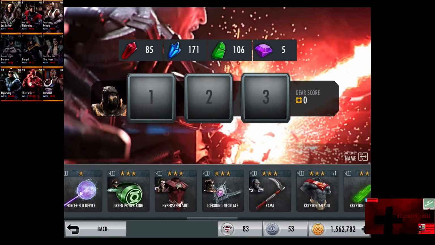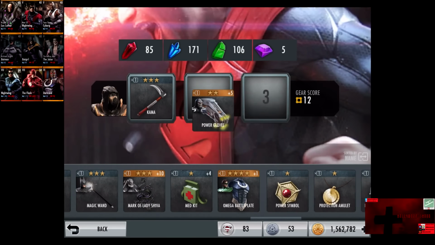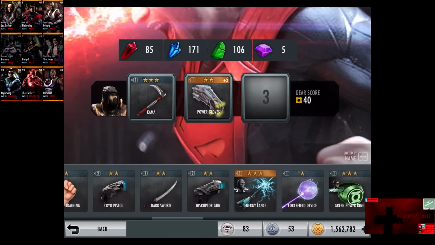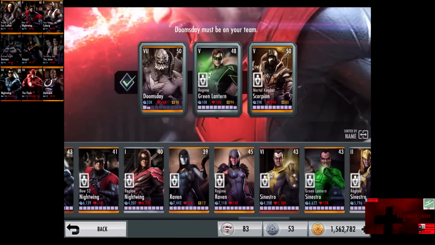And we're going to go to our Kryptonian suit. And shattering the duplicate gives you 6 red shards, 10 blue shards, and 1 purple shard. So we're going to shatter it. We get a bonus blue shard. We're not going to shatter the other one.